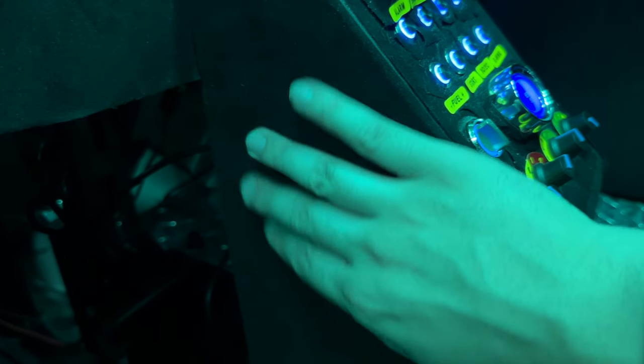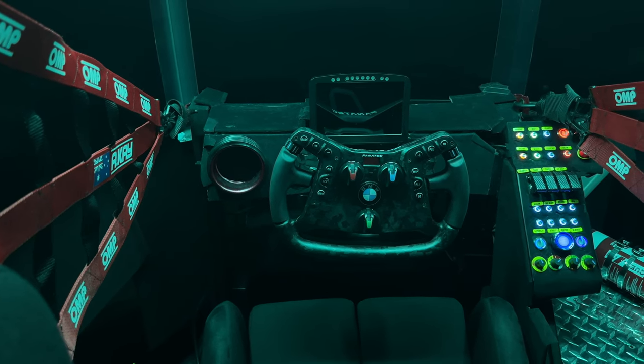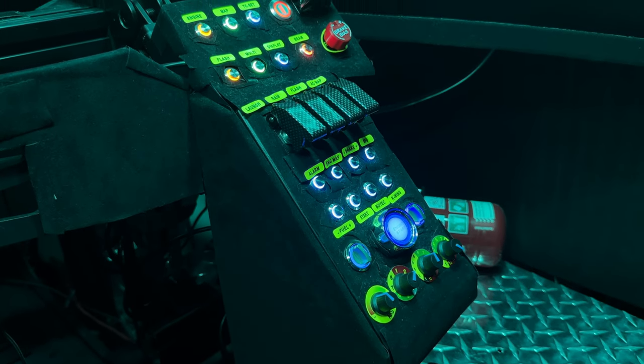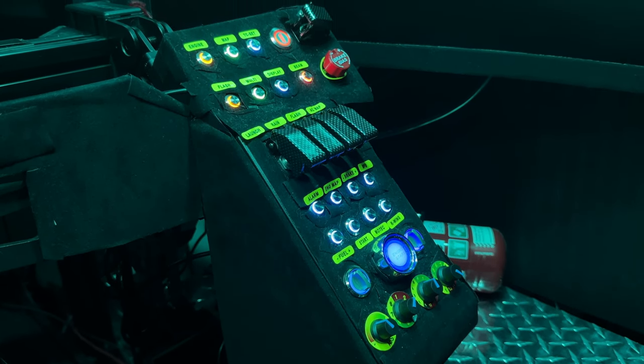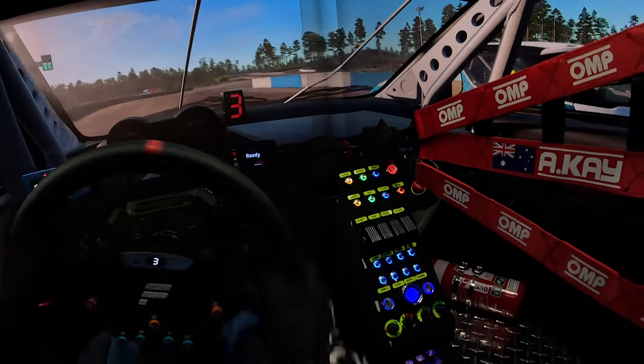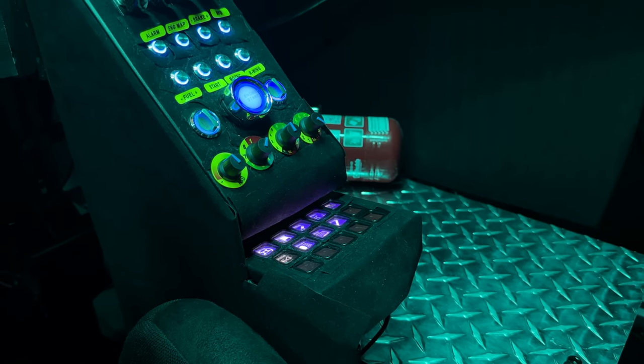Now you can see just how much better this looks in our rig, and it gives us that three-dimensional effect of a car's footwell and center console. And at this point I'd say pat yourself on the back, because you just made a really cool DIY sim racing piece and probably saved yourself a bit of money and stress compared to doing it with wood or something else more expensive. But now if you want to take things that little bit further, let's add a stream deck to it.